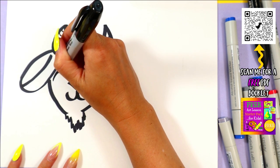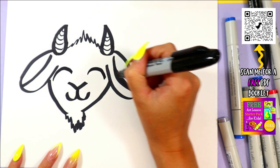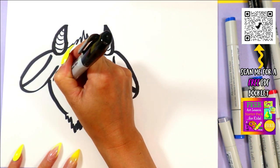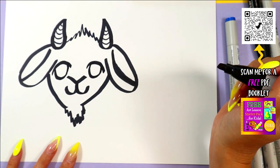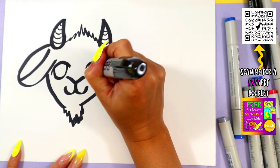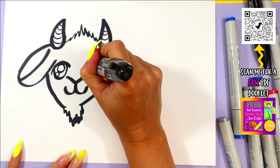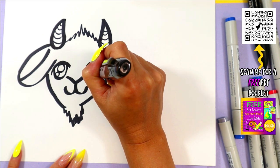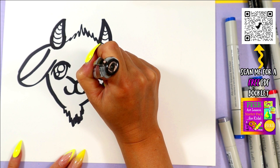Next, we're going to draw a curve on either side of the face. And below, we'll draw a U shape for the eyes. In each eye, we're gonna draw one big circle and one small circle for the glare of light. And then you can color in the dark of the eyes, leaving just those circles nice and white.